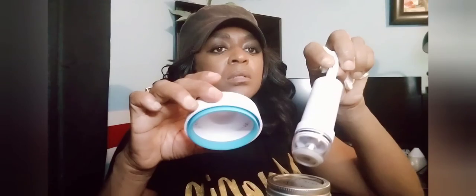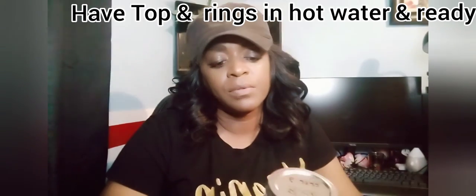Or you can use this vacuum sealer right here to seal it — like I said in my other video, it's something you get from Amazon. But I think the hot-top method is the easiest way I found, and you don't need the machine unless you want to use it. With the hot tops and hot jars it'll seal itself. Put your rice and bay leaves in, put those hot tops on, and it's gonna seal by itself. And that's how I did the rice and the flour — talk to y'all later, bye!